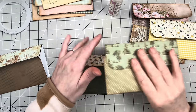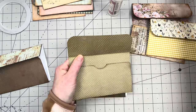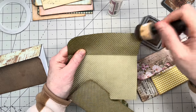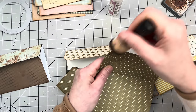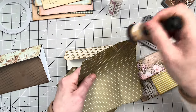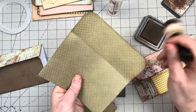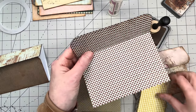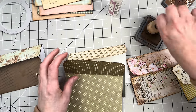Another thing that I did, some of them were double-sided, and on the double-sided ones, except for this one, because I wanted to show you, I also did the inking on the inside, not on the white ones. I'm not going to put any emphasis on the white, but in case you're doing double-sided ones, also put a little bit of ink on the inside. Well, you don't even see it. Oh my gosh, I really don't like this print. It's making me dizzy.